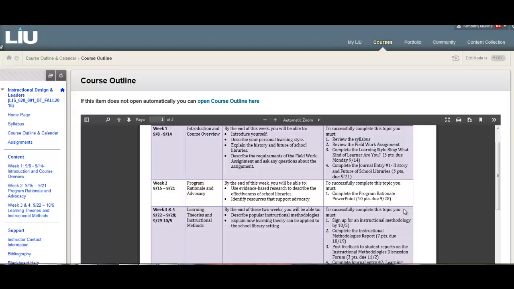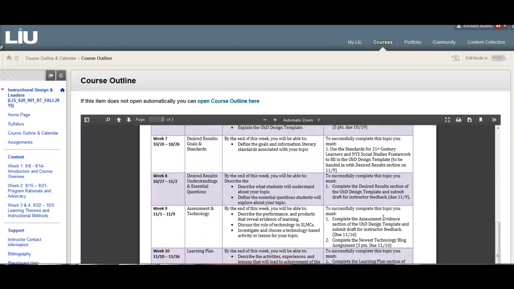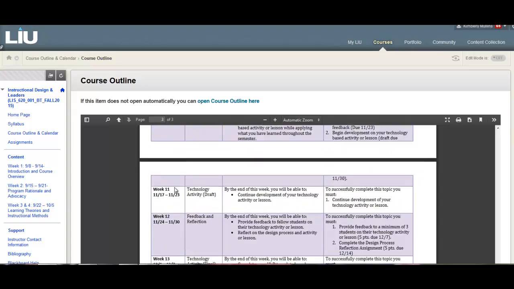So there are a number of ways that I will assess that, and it's largely through reports. There'll be blog entries, there'll be journal entries, and then there will be a final project for you, and I'll talk a little bit more about that in a minute. But here is a breakdown from week to week.